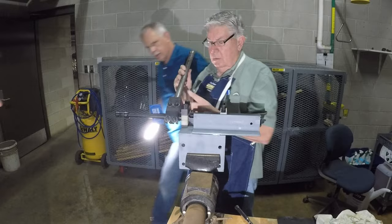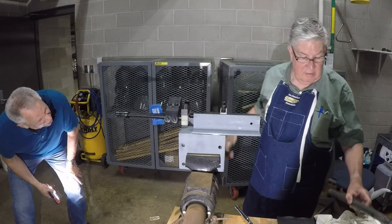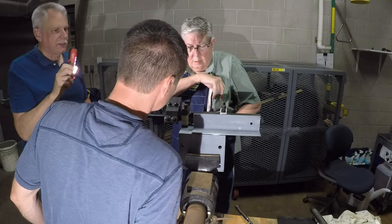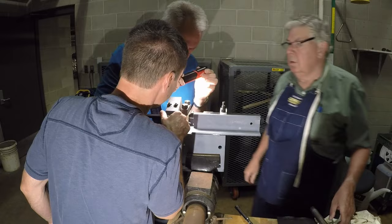Hard to see with all this stuff. I know, but I'm trying to get it, whether it's horizontal or not. It may be a hair too much. I was hoping to see just a touch of that marker line there. Yeah, there isn't. I think we need to back it off just a hair. I see a touch of it. Yeah, I see the marker. Do you? Yeah, it's pretty close.